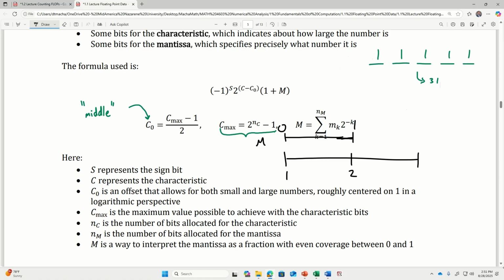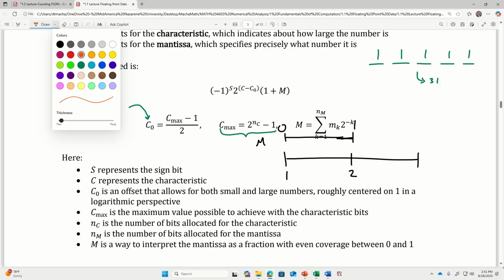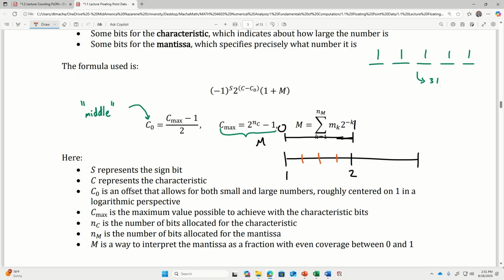And when I add 1 to that, it's going to give me all of these different values that I can get between 1 and 2. It's going to give me 1/2, 1/4, 3/4. It's going to give me 1/8 and 3/8 and 5/8 and 7/8. And it's going to give me all of the 16ths. And it's going to give me all of the 32nds, and stuff like that. And it will fill in all the gaps as best it can, depending on how many bits I allocate for the mantissa. That's only going to cover the numbers between 1 and 2, because this parentheses is just 1 plus m.